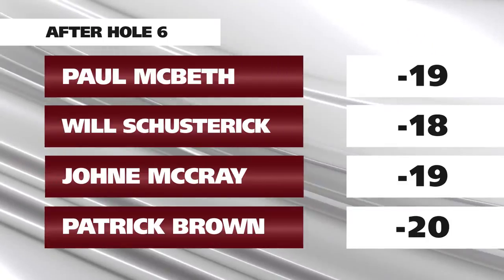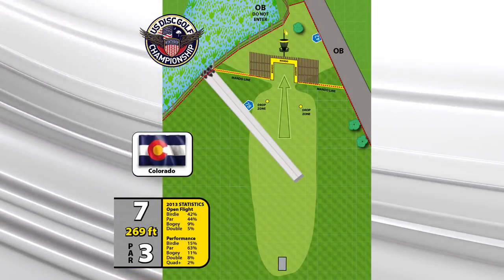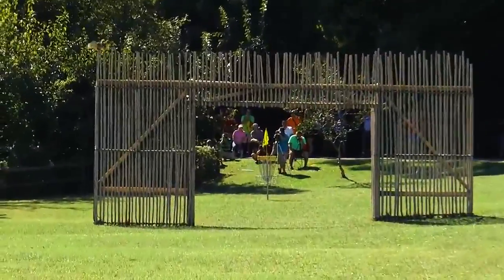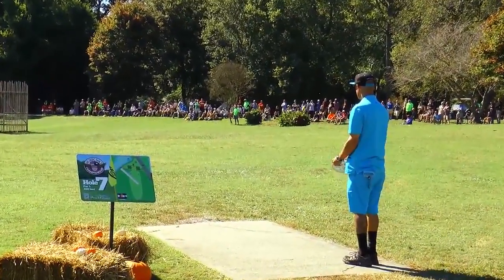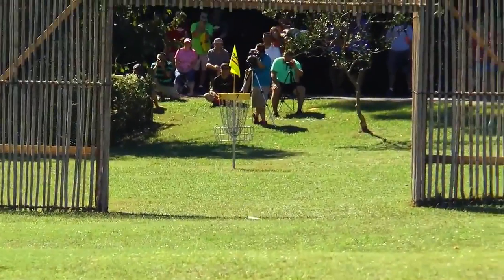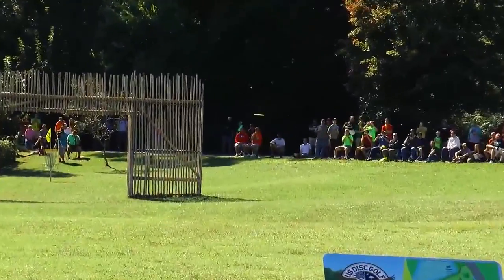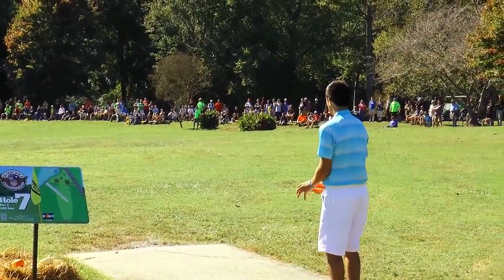Going into hole seven. This is a hole that's changed a lot over the years — sometimes jokingly referred to as the clown's mouth, triple mandatory. Playing into this wind, which would be a right-to-left or slight headwind, it does get a little swirly on this part of the course. I personally like to throw a mid-range forehand at it — that's been one of my bread-and-butter shots. I've practiced this hole more than any other because you want this birdie, you need this birdie. On the early part of the course, you want to pick up as many birdies as you can because things get really tough on the back nine. When the wind is up, Shoestrick's going to miss the mandatory and have to take a drop zone penalty.